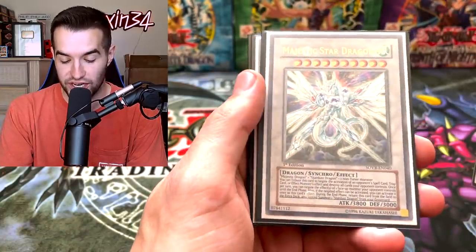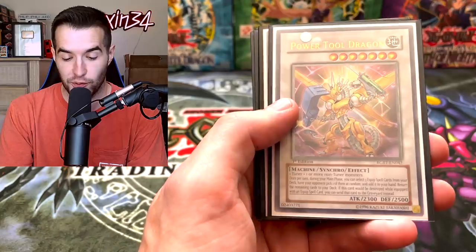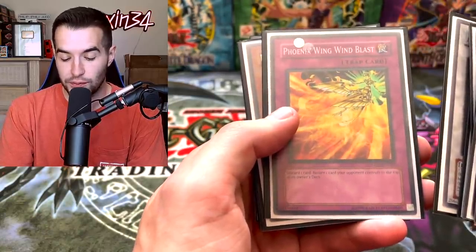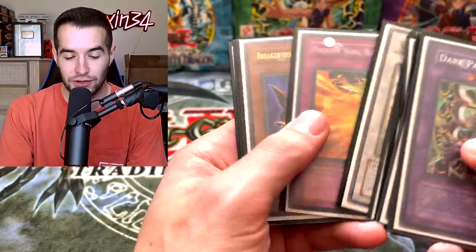That's extremely cool. Majestic Star Dragon, Ultimate Rare. These are all First Edition. Power Tool Dragon, First Edition, Ultimate Rare from Raging Battle. Ancient Fairy Dragon, First Edition, Ultimate Rare. We pulled this in a video. That was really cool. Phoenix Wing Wind Blast. This is a Super Rare from Champion Pack 6, so it's pretty valuable. It's like $200, I think.